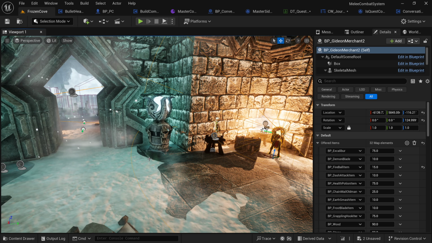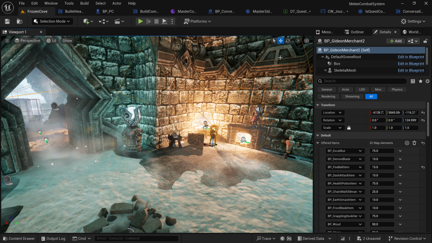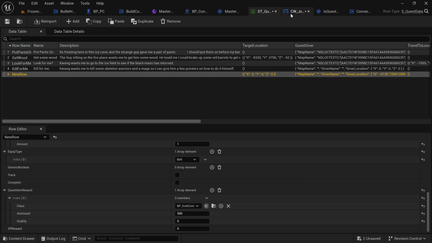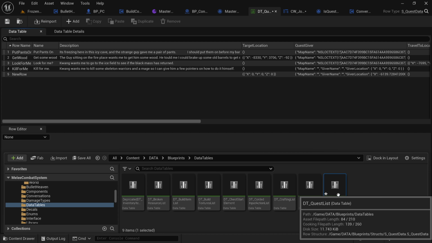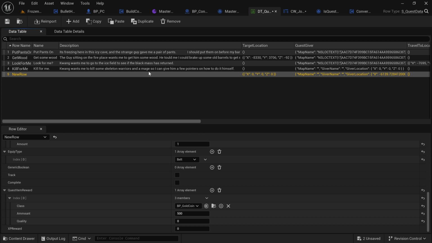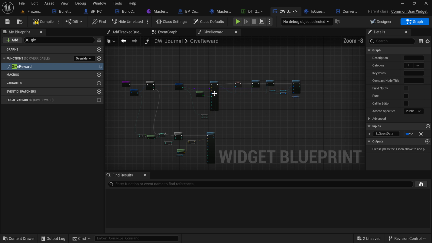And this one's going to be pretty straightforward and easy because we're talking about Quest, and everything to do with Quest is actually handled right here inside this database. So we're going to look exactly where this database is at, so you're not going to ever miss it. It's going to be inside your data, your blueprints, and then from your blueprints, it's going to be inside your databases, and it's going to be DD quest list, and this is where everything's going to be handled and how it works. It will all refer to the journal.